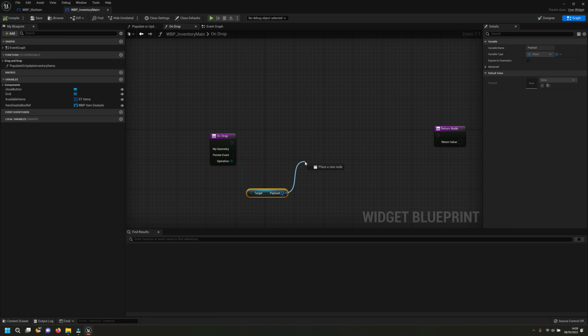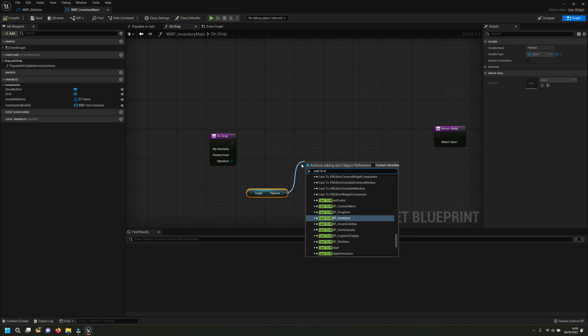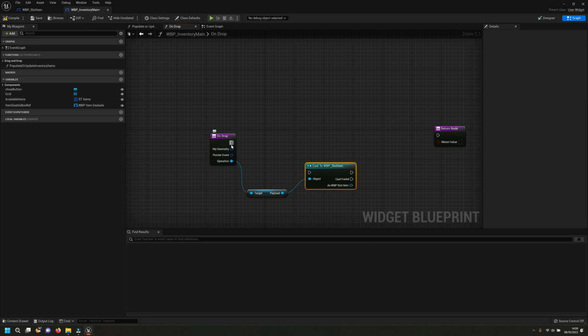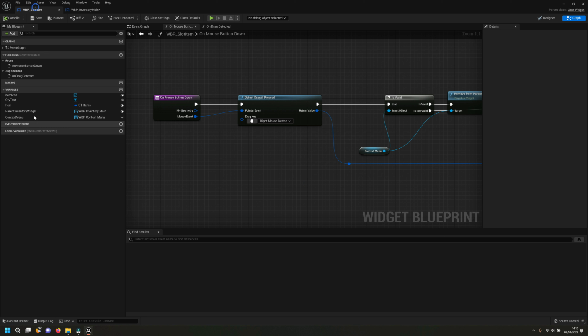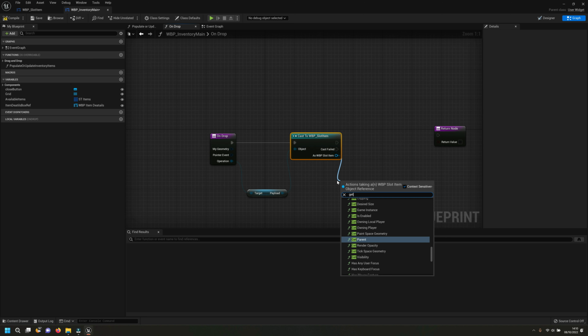I think a cast will be fine. It won't take too much performance in our inventory. So we're just going to cast to WBP slot item, right? The reason you're doing a cast is because right now we have access to all those variables in there. So we can do things like get item, for example.